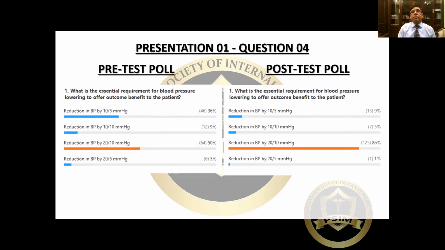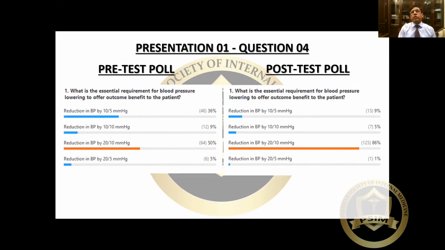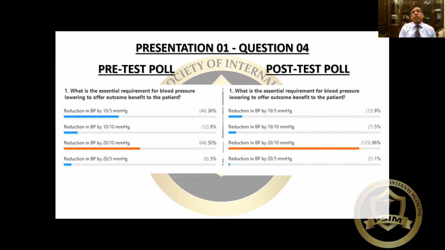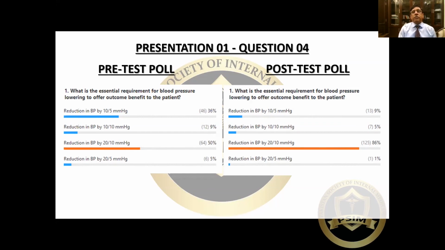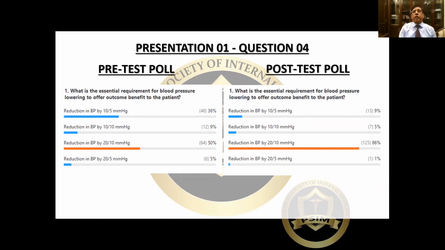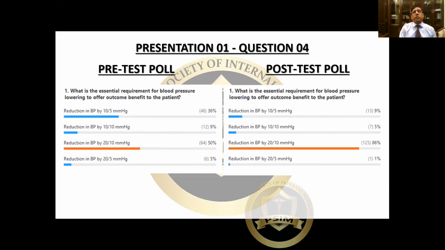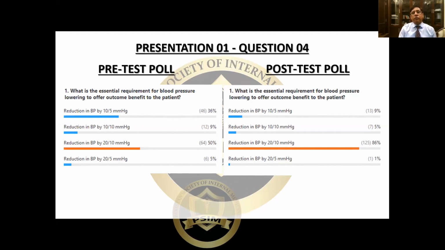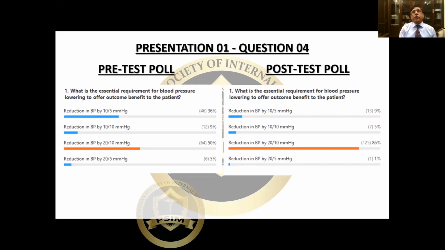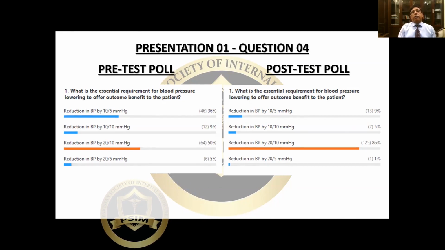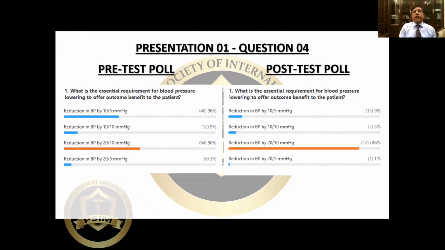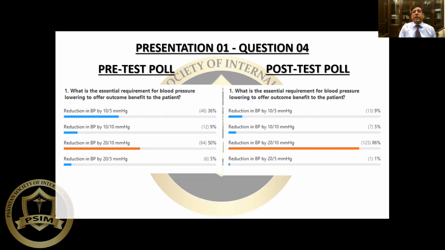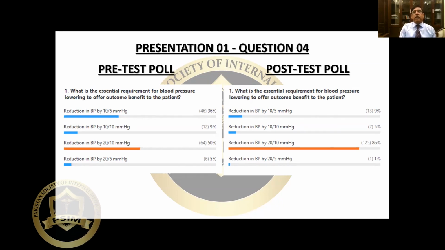Again, there is some improvement that the minimum requirement you want to achieve after your intervention is a reduction of 20 millimeters systolic and 10 millimeters diastolic. If you achieve that, you have some success. Of course, you need to bring it down to less than 140/90, or 130/80 in select groups, but this is the minimum required. Sometimes you have patients whose blood pressure was 200, and it has come down to 180/90, but it is still not normal. So you have to emphasize continuation of treatment because it still benefits them. That would be my comments on this.